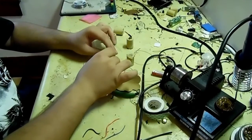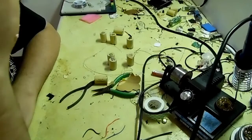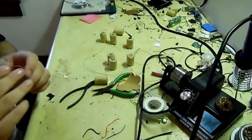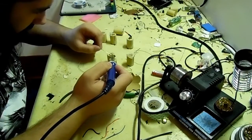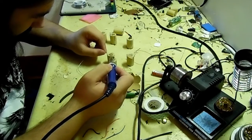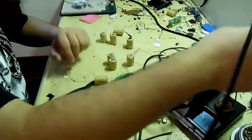Like I said, the reason why I'm wiring this up in parallel is for 2 reasons. I want to pretty much use as many batteries as I can, and also double the runtime for my Dremel, because like I said, that was an issue before. So I'm just going to wire up one of these cells in parallel on camera for you guys, and do the rest off camera to save time. Solder is actually flowing really well to these tabs. It's pretty nice.